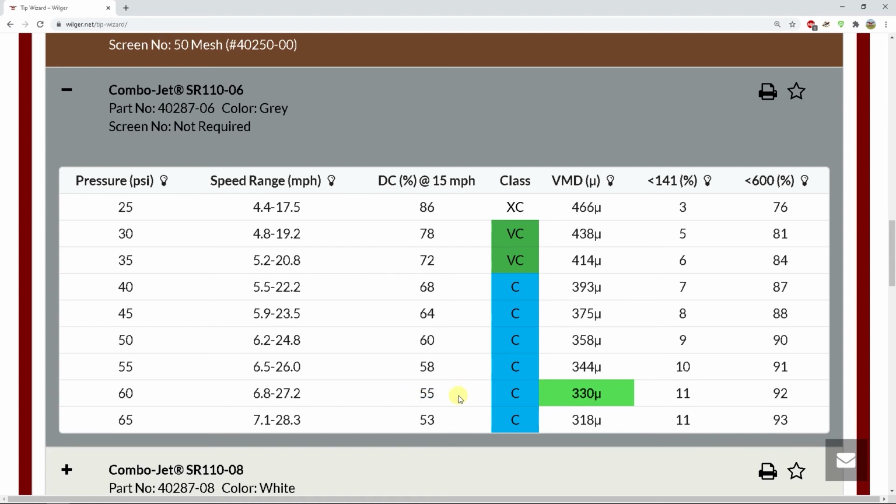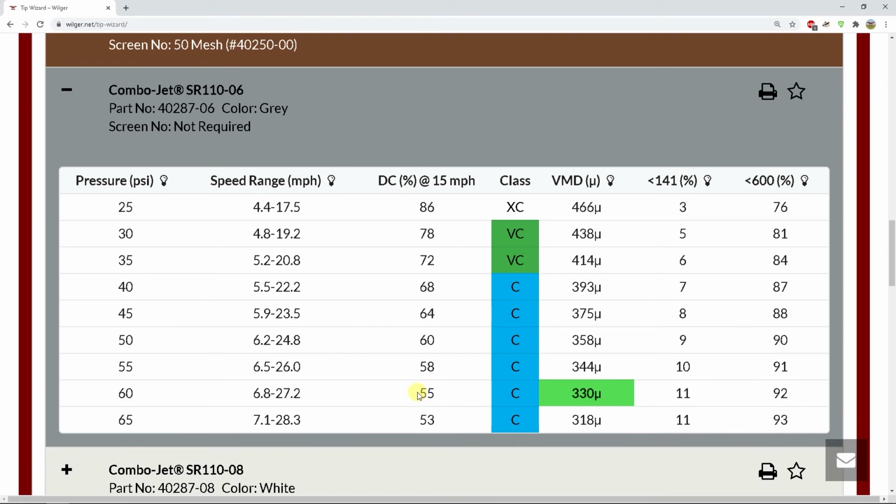While it might not be ideal, you think of it this way: the plumbing itself is just a matter of efficiency. Are you able to get it all? At 55% duty cycle, we are. If that makes sense. The troublesome part, and where operators might get themselves into a little grief, is that if that 15 miles per hour is your maximum speed, but you're typically applying at 12 to 13 miles an hour, that duty cycle will be lower.